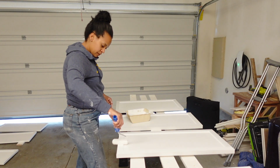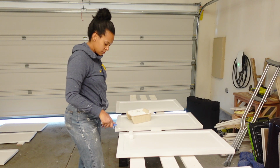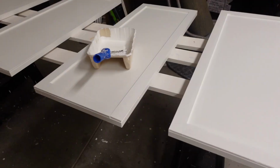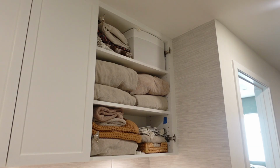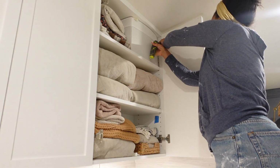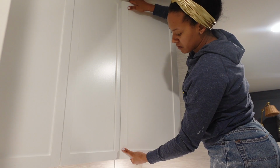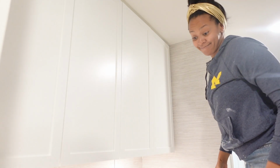And then between coats, you have to let everything dry for, I believe it's 12 hours to cure. And then you can do the second coat. And I did paint both the front, the sides, and the backs of the cabinets. And then, of course, the final step in the process is to add the cabinets back on. And voila, it's all done.